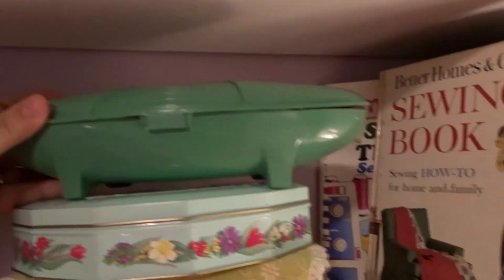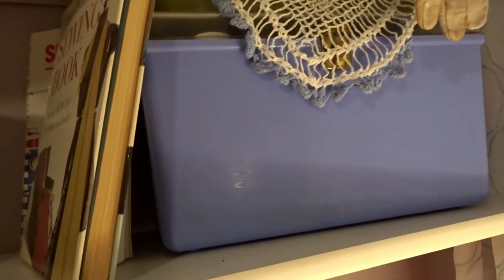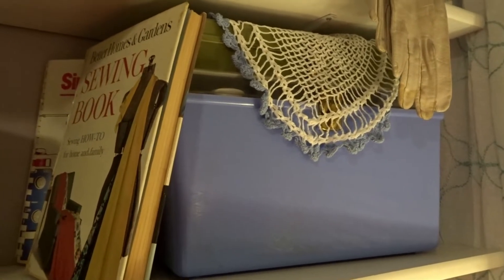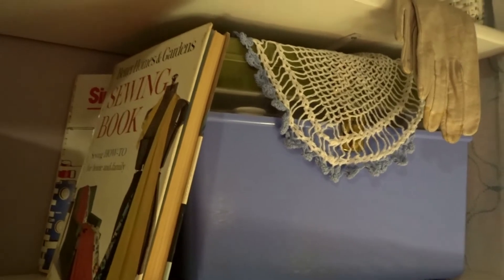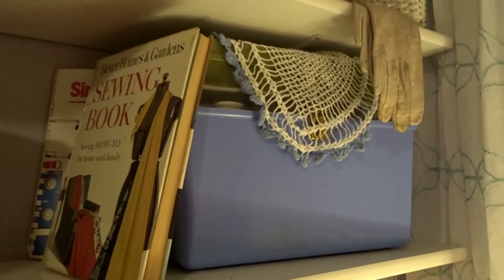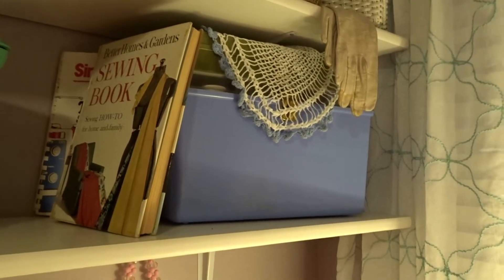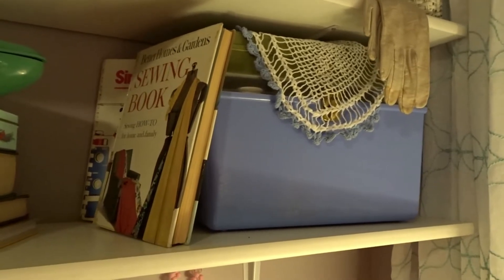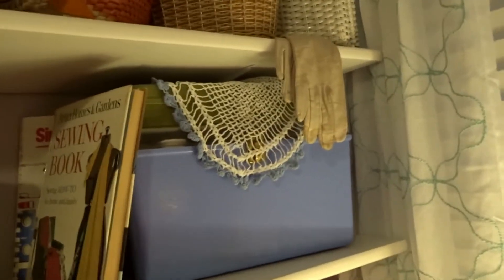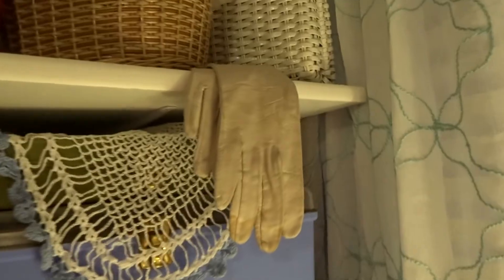Here I have some books stacked up, a recently thrifted tin, and a Singer sewing attachment kit — I love that little box and it still has the attachments inside — plus a couple of vintage sewing books. These two were some of her sewing boxes, and I've already gotten some use out of them: she had little corkscrew-style pins with crystal heads made to hold bed skirts, and I used those to pin up the sagging bed skirt on this bed so it stayed nice and even. Thank you, Granny!